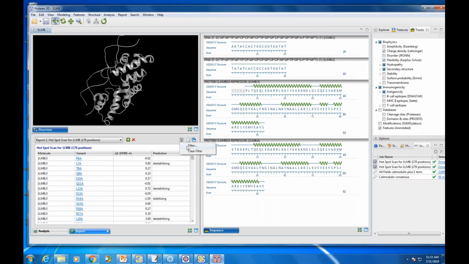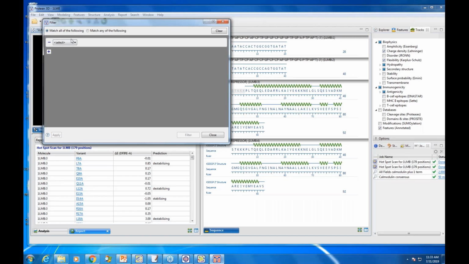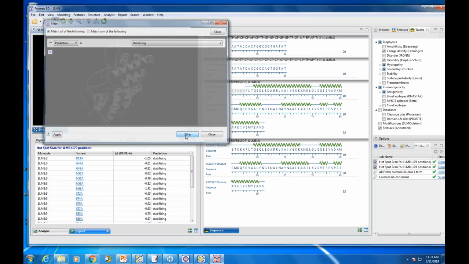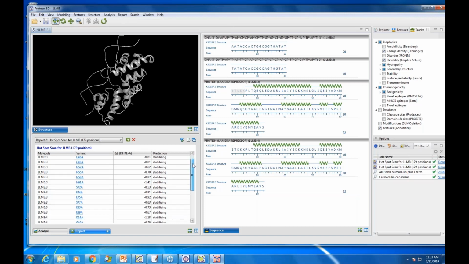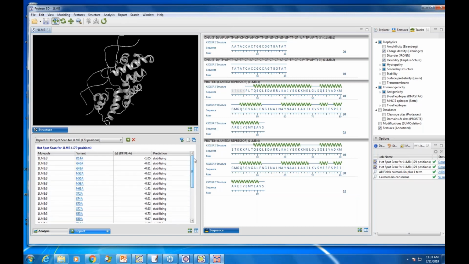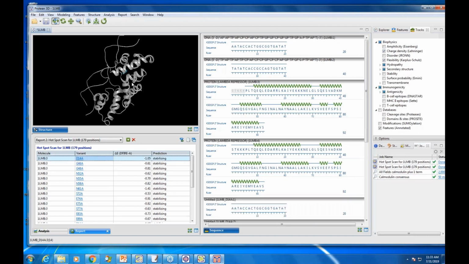We can filter this. I could say, well, I'm really only interested in a prediction that's stabilizing. And now we've got a list of amino acids that are prime candidates for introducing a mutation. And a structural biologist can dig into this further. I can select a region.